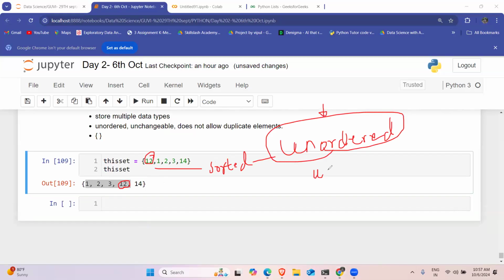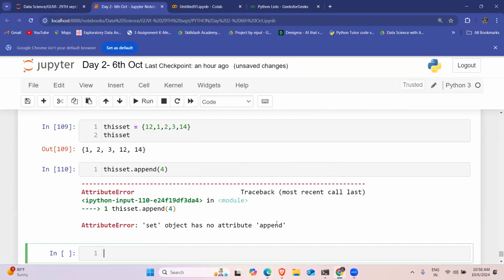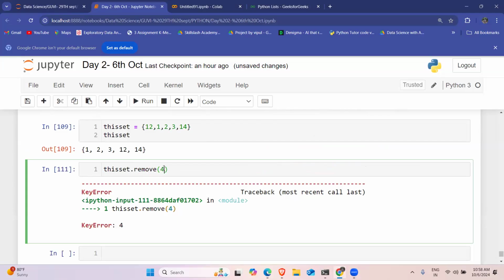So this is known as unordered. Second point, unchangeable. What do you mean by unchangeable? You cannot change it once it is created. So this set.append(4), you cannot add this. Remove is not allowed. Sorry, 4 is not there.